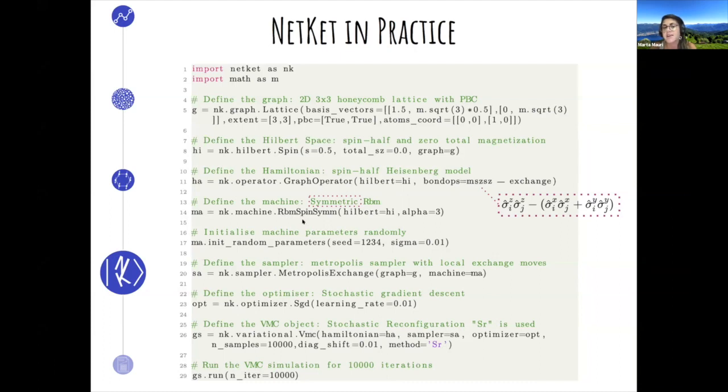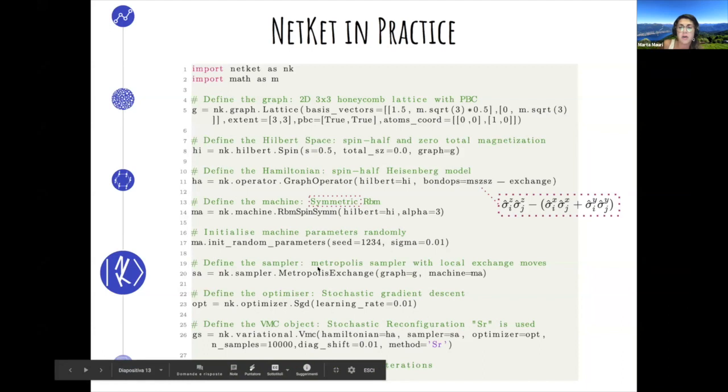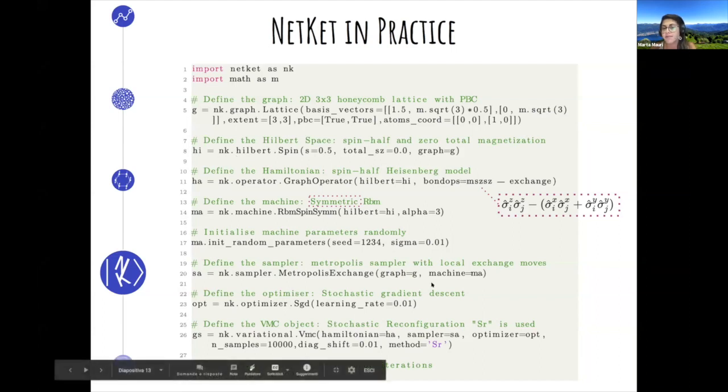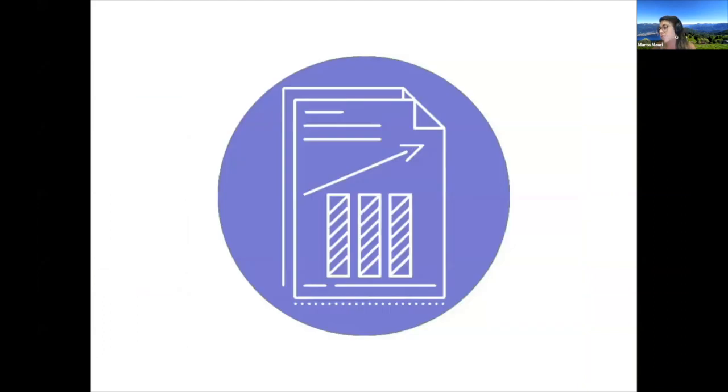There are several RBM versions in the software, and we use a symmetric RBM, in the sense that we can encode all the lattice symmetries in the ansatz, and this allows us to reduce the number of parameters that are needed, and so to simplify a little bit the optimization. Then you initialize the parameters, set everything that you need for the optimization, and run. So it's quite straightforward. In 30 lines of code, you have everything you need, and then you just wait until it runs. And what are the results that we obtained?